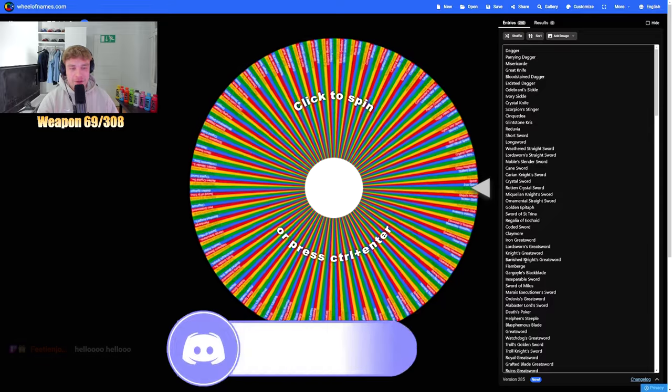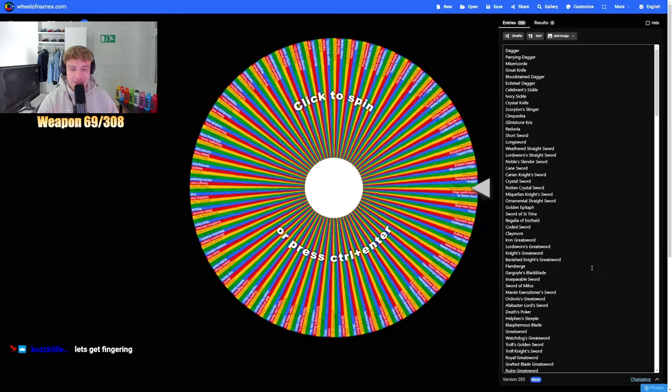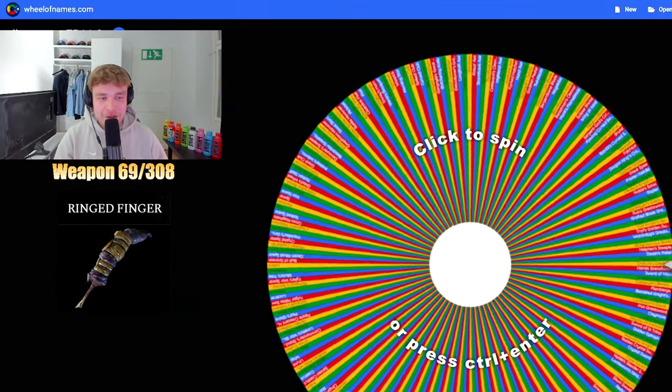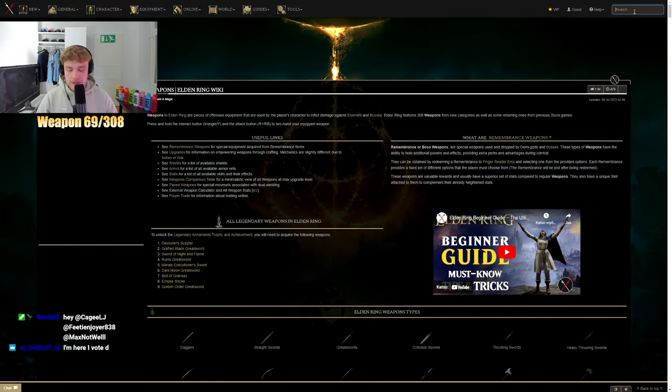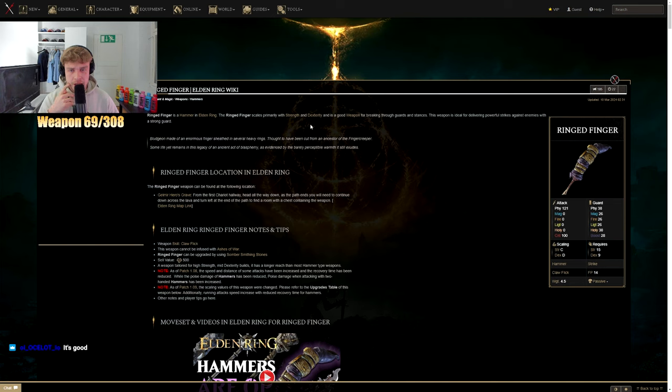We went for the wheel thing this time, though we're not spinning the wheel, actually. Surprise, surprise. The winner was the Ringed Finger. That will be today's weapon. I believe this is actually a decent weapon, right? It's a hammer. I thought it was a great hammer or something, but apparently it's just a hammer. Goes with strength and dex, and we get it from Gelmir's Hero's Grave.